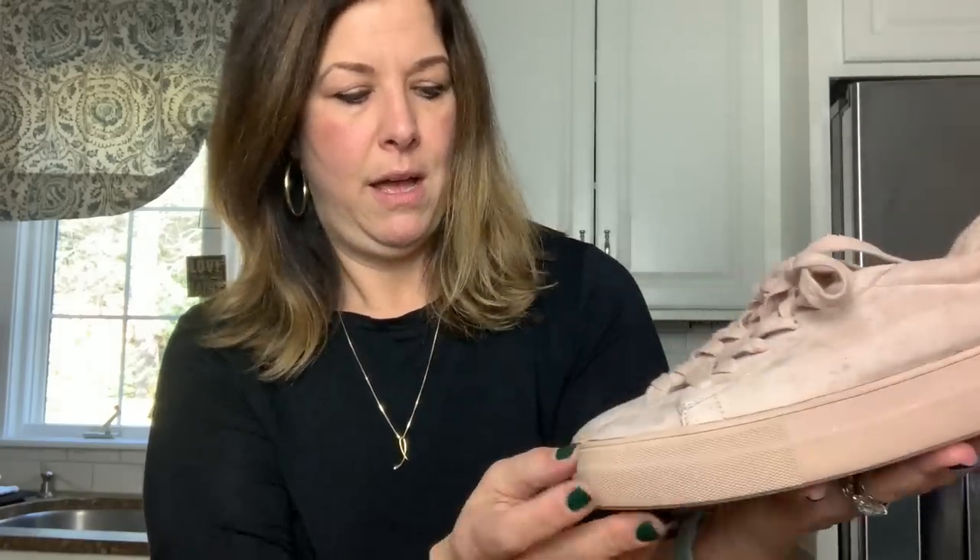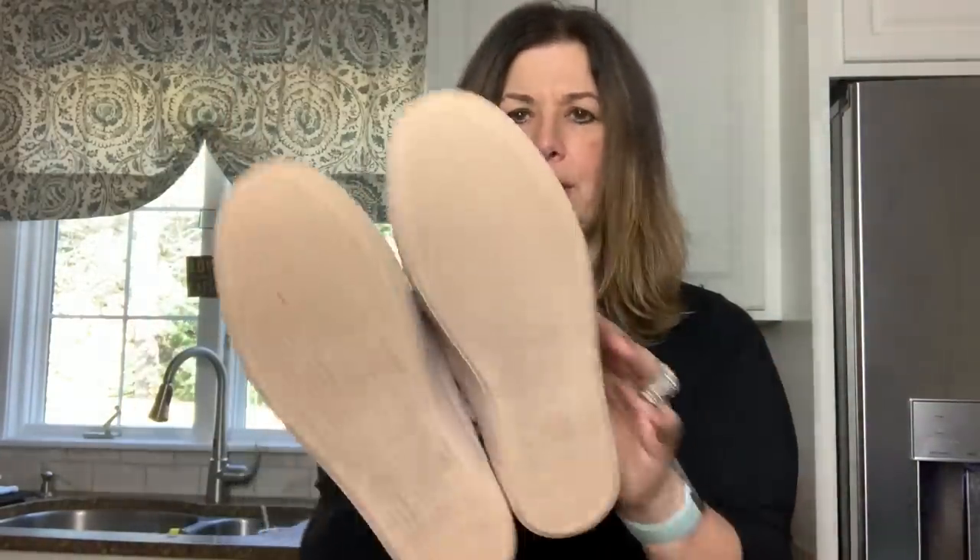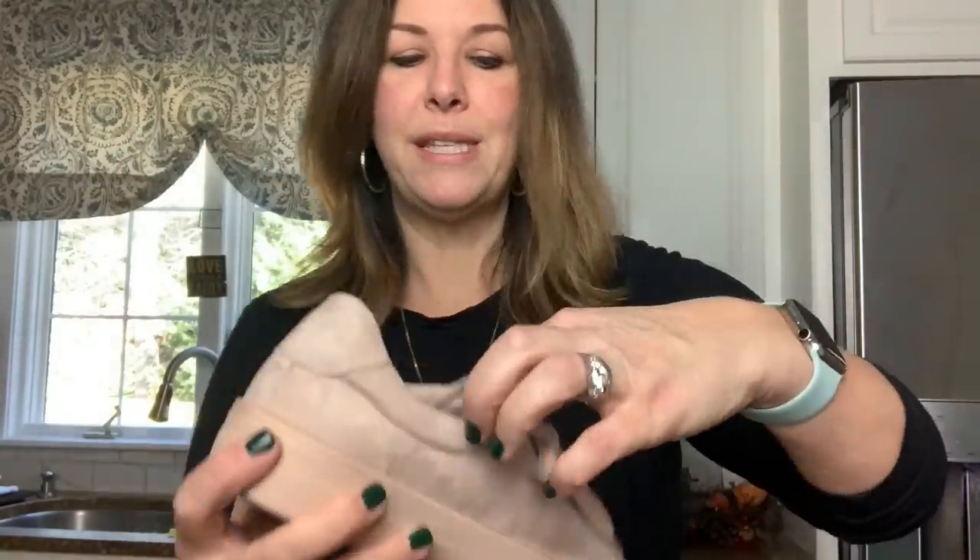I don't always pick up Steve Madden, but I'm a sucker for the color blush and these sneakers were in really good condition — just a suede blush sneaker. The only thing I noticed was some subtle cracking on the edge, which I'll note in the listing. There was also a little dye transfer on the inside that I didn't see until I got home. These are a size eight, listed around $25 to $30.